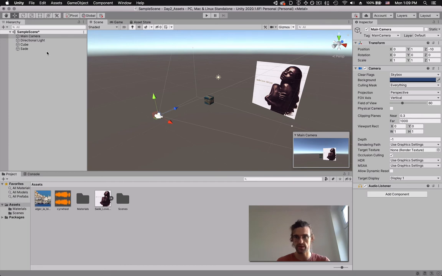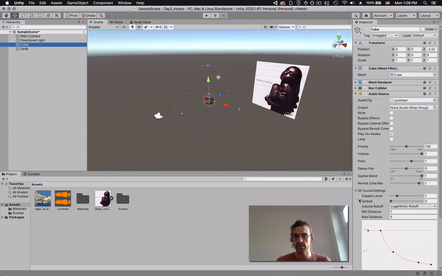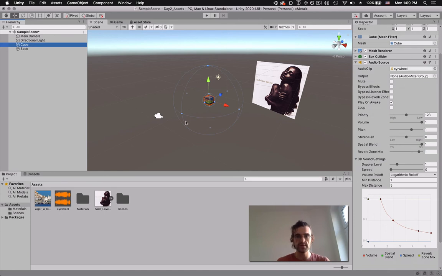And we still hear something. We still hear something because we haven't specifically set that at the end of the blue sphere, the volume should be 0. And we can control that in this sort of graph that we see here in the 3D sound settings on the cube object in the audio source. And I'm just going to say when we reach 5, let's reach 0. Okay, so I'm going to move these around.